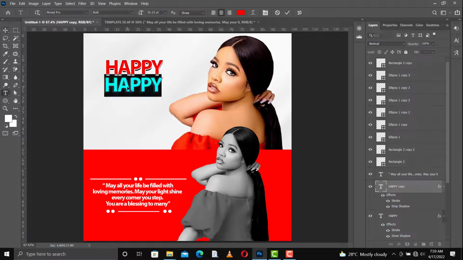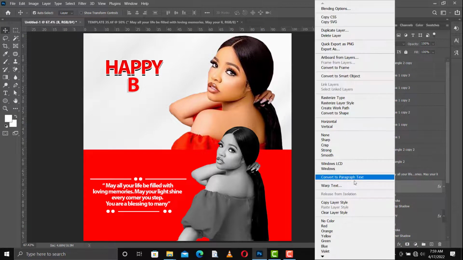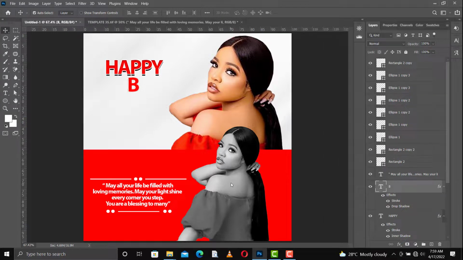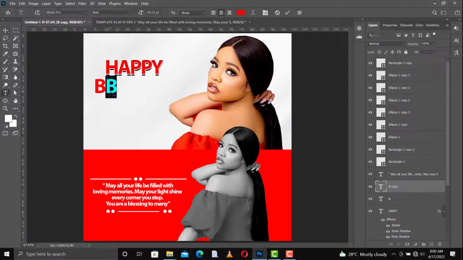So from there I can also make other changes to this text. I will type B for this one, as I said, so I can make the B bigger. Then I'll clear the layer style there like this. So from here I can maybe make it bigger. I need to skip most of these things because if you are in your model stage, you can do this. Then make a copy of this one and then reduce the size.